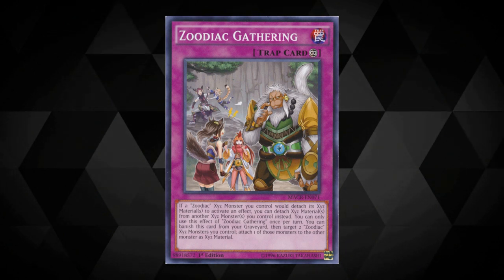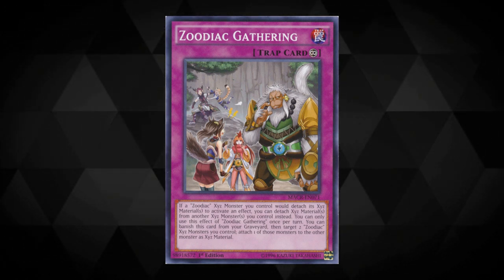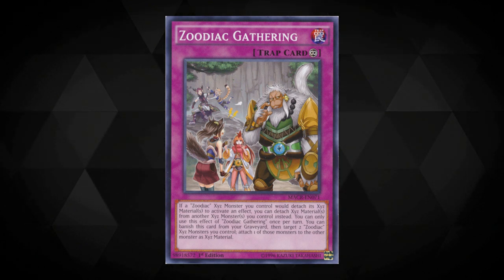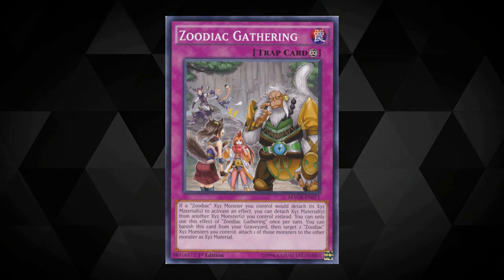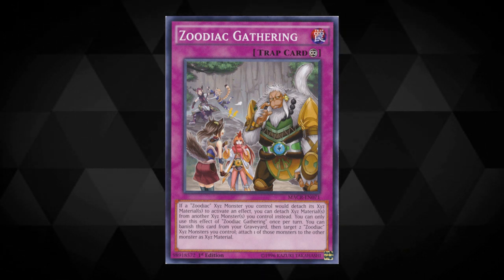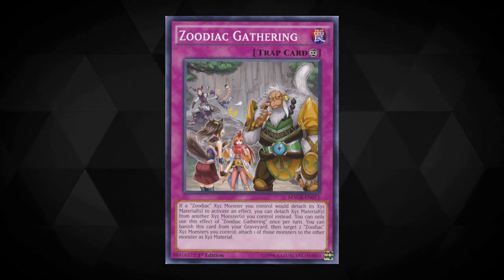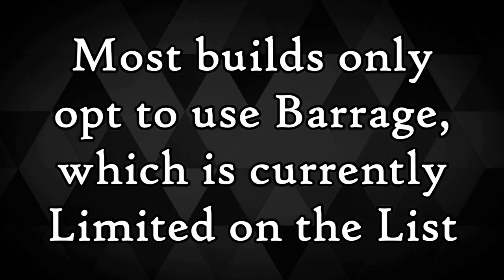If a Zoodiac Exceed you control would detach material to activate an effect, you can detach a material from a different Exceed you control instead. This effect is a hard once per turn. You can banish this card from the graveyard, then target 2 Zoodiac Exceed monsters you control and attach one of those to the other as material. Largely from these, only Barrage really sees play, sadly being limited to a single copy at this time.